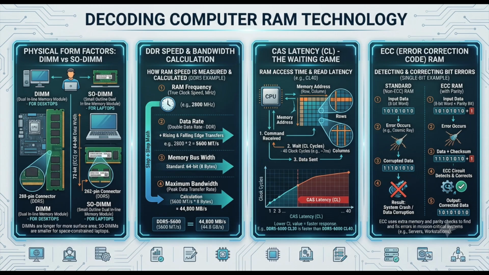Well, that is why enterprise systems never use standard consumer RAM. They utilize specialized modules, starting with parity memory. Parity memory. Yes. Parity introduces an automated mathematical check directly into the physical hardware. Normally, data is stored in bytes, right? And 1 byte is 8 bits. Wow. Parity memory adds a 9th physical bit to every single byte just to perform a calculation.